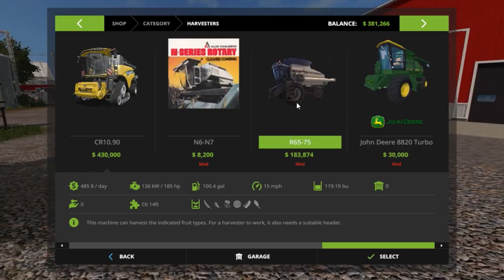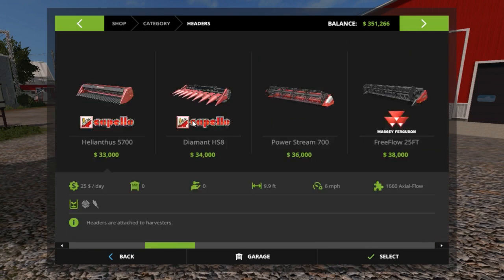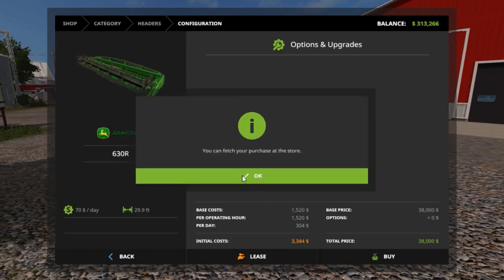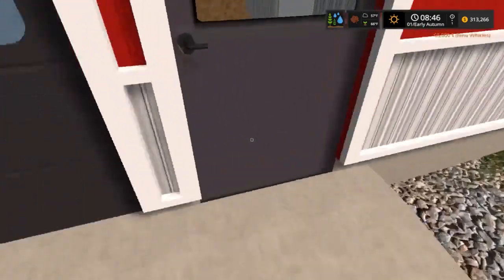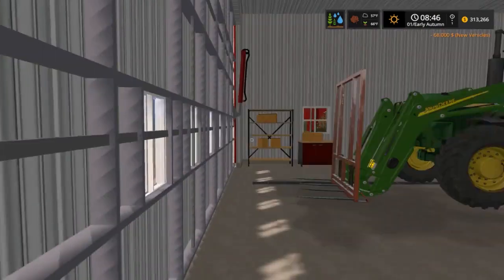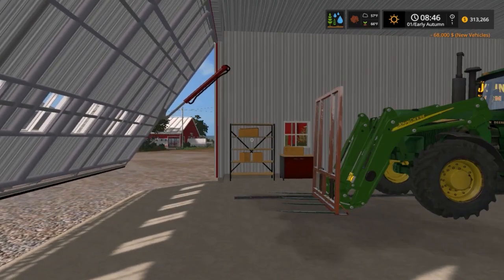Okay, so we got the 8820 in here. I'm going to be buying that instead of the... Let's see, do I have headers in here? I should. Okay, good. See, I'm going to be getting this 30 foot. That's a big old header, and it's basically the same as the 65. So yeah, we're going to get that instead of the Case or any other combine. We'll probably buy the 2588 later on. We'll just have to see.